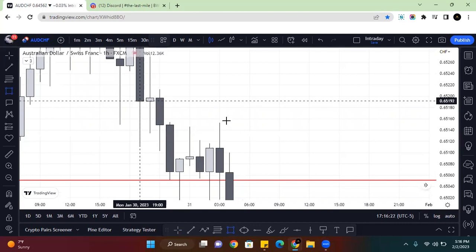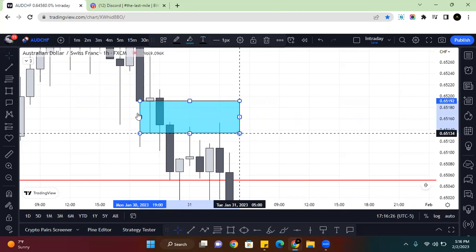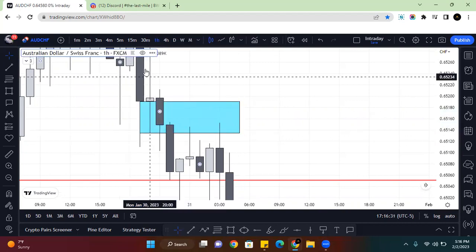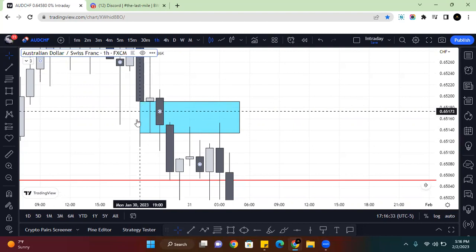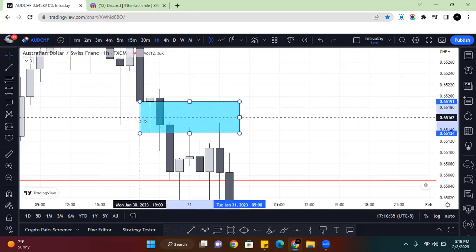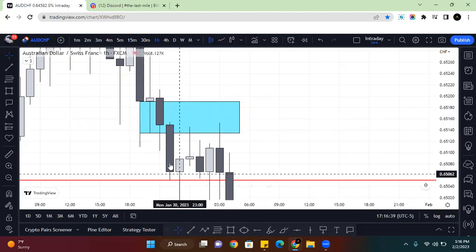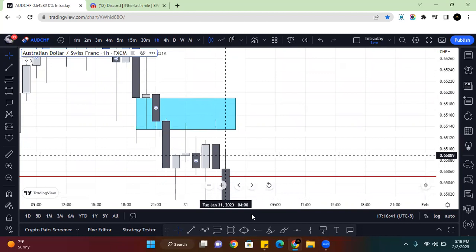So relative to that, you're going to draw your order block as just the wick, right? Just the wick of that bullish candle, if you have more wick than body. In the case of having more body than wick, the body of the candle is defined in full. Let me find an example.